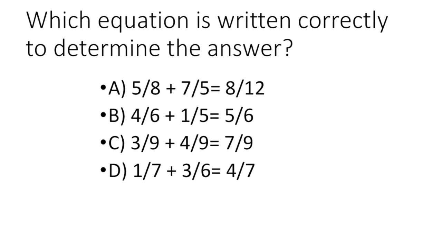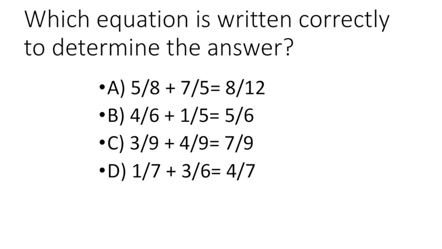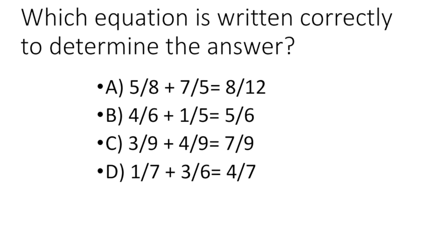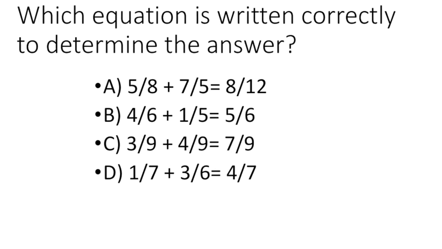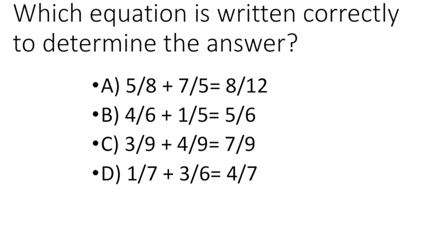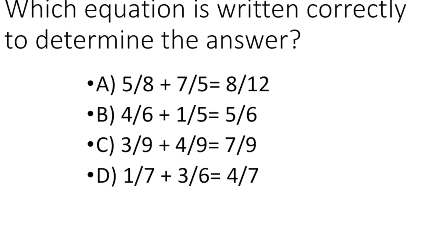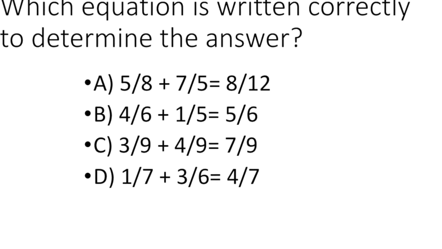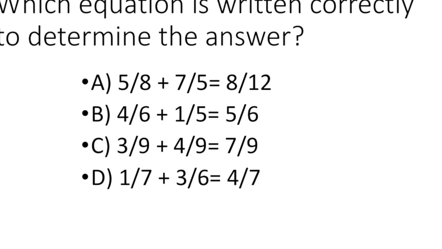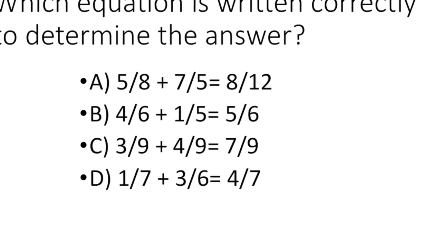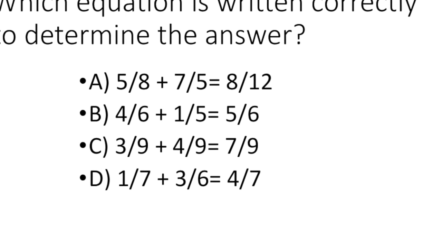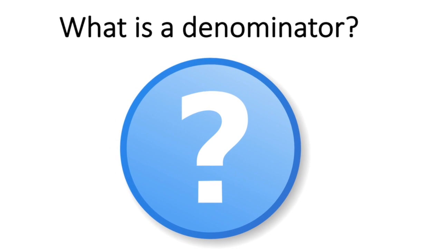Now let's look at a question you might see on a quiz or a test. Which equation is written correctly to determine the answer? 5/8 plus 7/5 equals 8/12, 4/6 plus 1/5 equals 5/6, 3/9 plus 4/9 equals 7/9, or 1/7 plus 3/6 equals 4/7. So, what is a denominator?